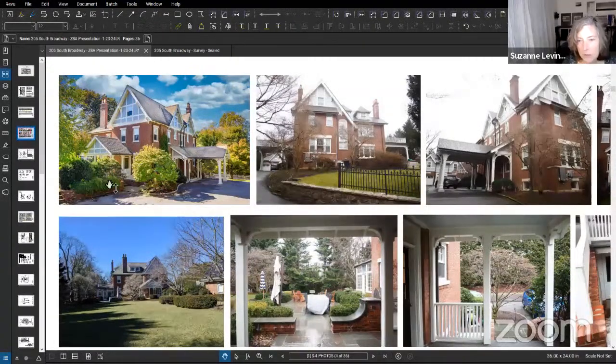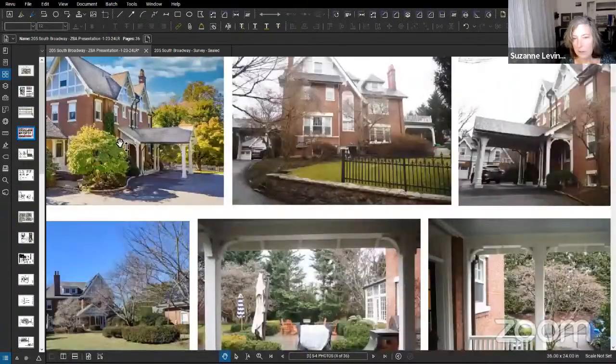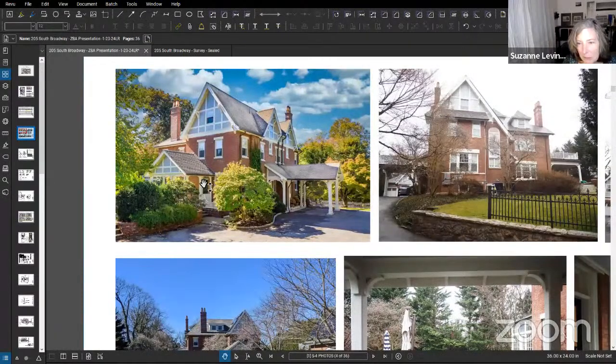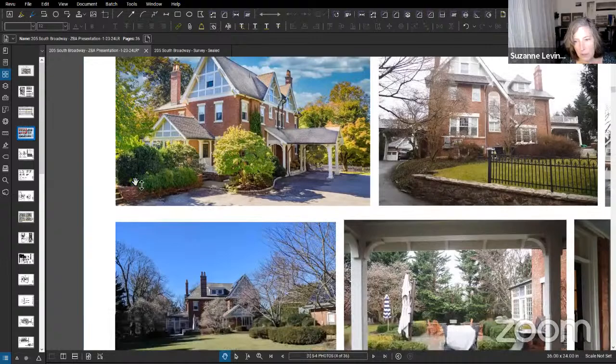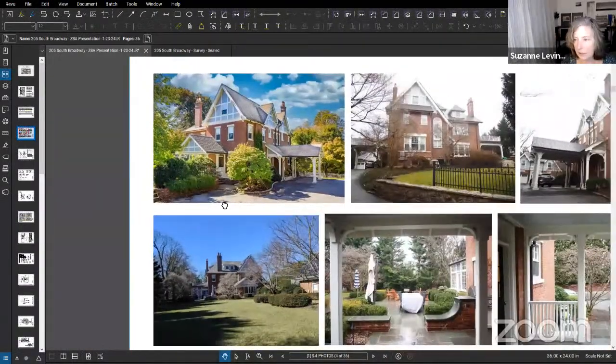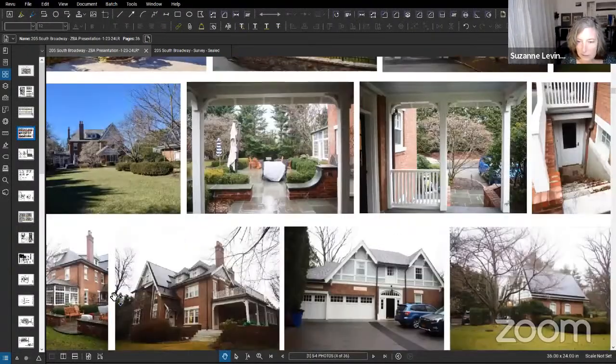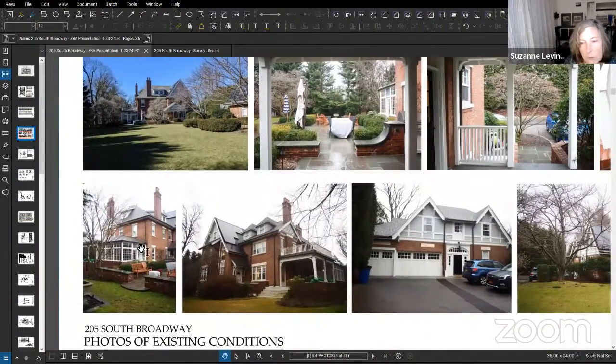I think the pictures are a good place to start. This, again, is the primary entrance to the home. But as so often is the case, the back entrance is really the one most people use and the kids use. It's not really very well defined, and the way that it is set up, there's a door that goes directly into the kitchen. So the idea was to reconfigure this entrance to create a mudroom before entering the kitchen and to create a more well-defined secondary entrance. And at the other end of the house, there's an existing sunroom here, which we are preserving.